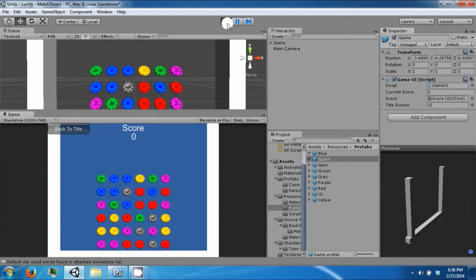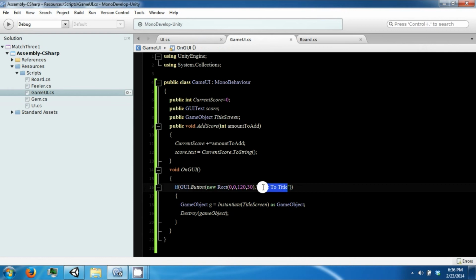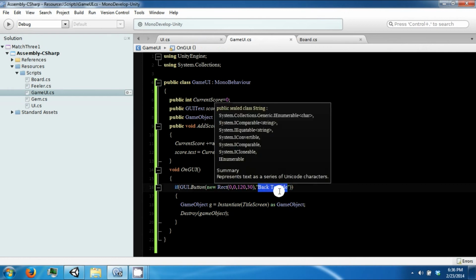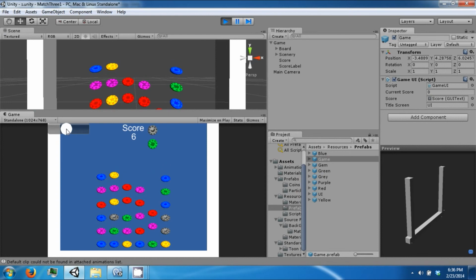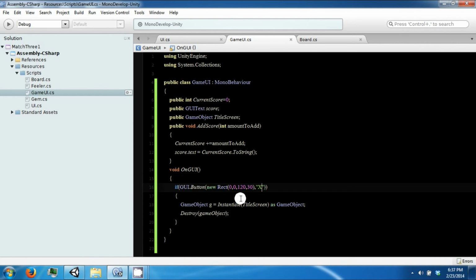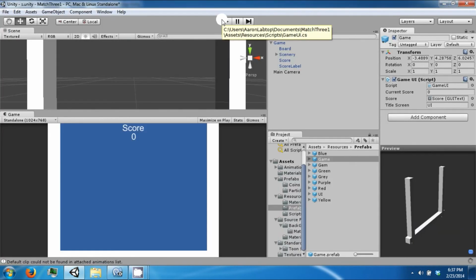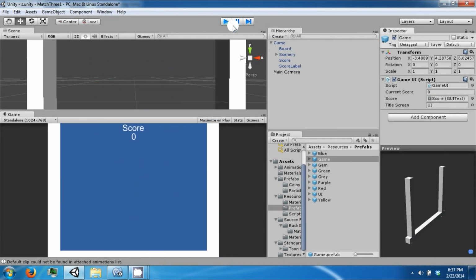Alright, now instead of naming this back to title, you can put an X, which most people would know as a return, or an arrow if you had an image. And if we don't want this width to be this long, we can also change how long our width is. So we can say this is a 30 by 30. Click that to go back. Alright, and now we have a working score and an exit button.